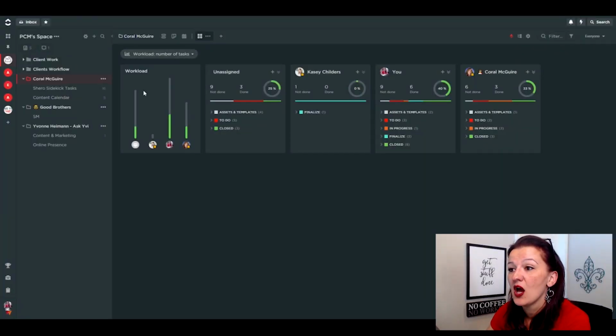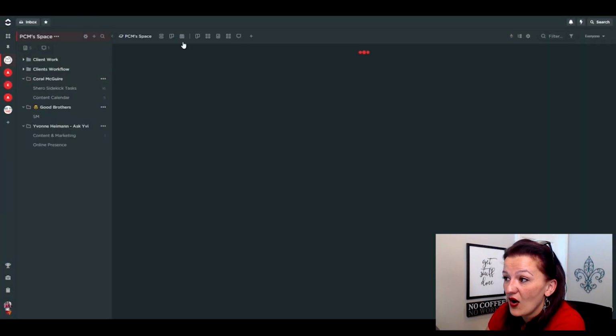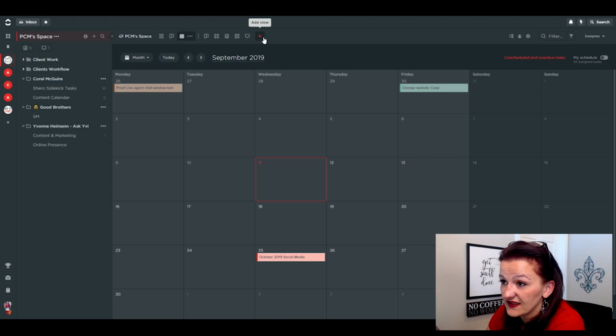Now, one last thing that I wanted to make sure you know is all of these are possible on space level, folder level, and task list level. So you can put those right in here on the space level. You can attach those to a client. So that is right the level where that interactive SOP comes in.